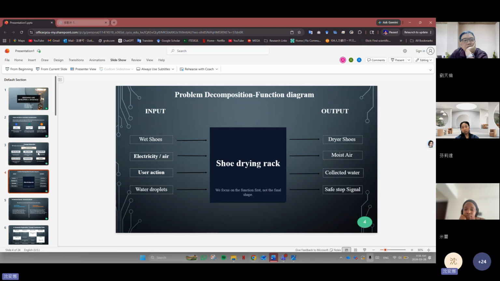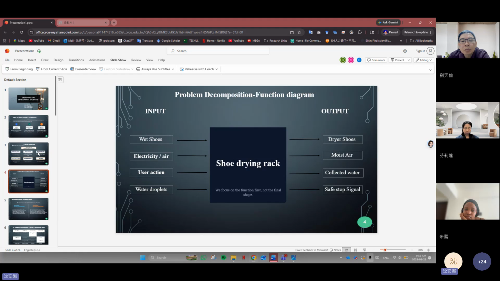So this is the function diagram. At this stage, we are not focusing on the final shape of the product. We are only focusing on what our product should do. On the input side, we have wet shoe, electricity or air, user action, and water droplets.